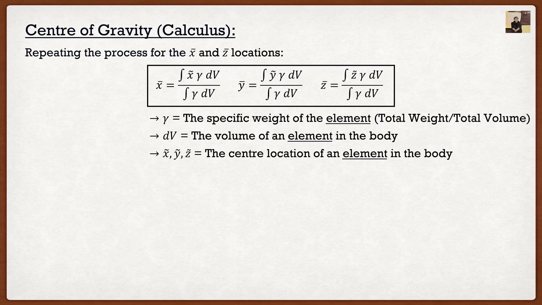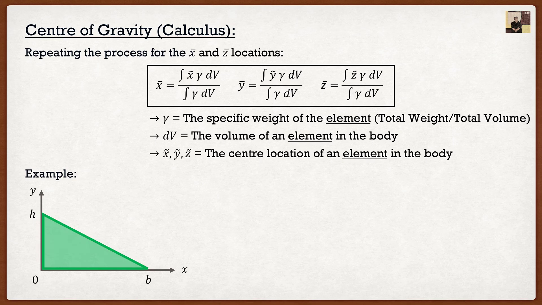Let me show you an example. Let me guide you through calculus. Calculus is not my strong suit. I'm going to make that clear. But hopefully I'm able to help. Let's say that we have a good old triangle. We already know what a triangle is, we dealt with it so many times when it came to distributed loads. So you guys are saying, I already know it's going to be b over three. Let's see if we can prove it. So we have a triangle here, it starts at h, and it goes down linearly to point b. We are going to say that the specific gravity is fifty, and the thickness of this triangle into the page, because remember, if we look at the formulas, we're dealing with volumes, not areas, the thickness into the page is going to be equal to one. And the question is, what is going to be this x bar or this x component of our center of gravity.